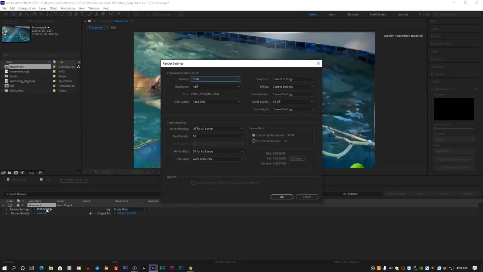After Effects opens the Render Settings dialog box. You'll use most of the settings pre-selected in the Draft Settings template, but you'll reduce the resolution and ensure the entire composition is rendered. In the Render Settings dialog box, choose Third for resolution. When you choose Third, After Effects renders 1/9 of the pixels in the composition, 1/3 of the rows, and 1/3 of the columns. In the Time Sampling area, choose Length of Comp for the time span.